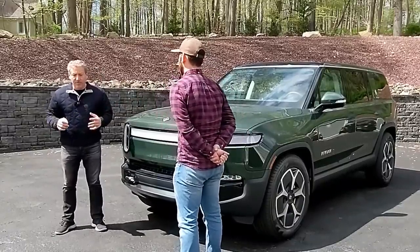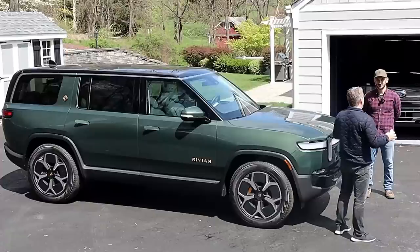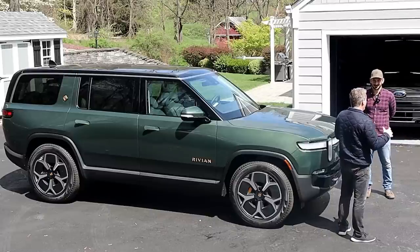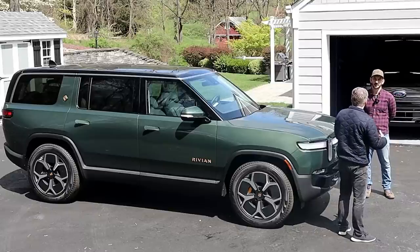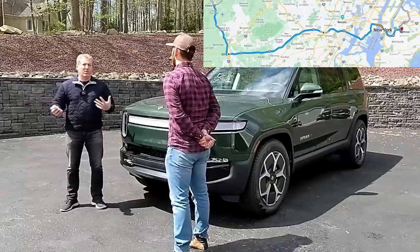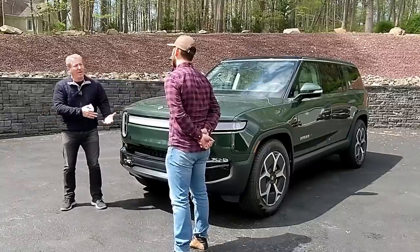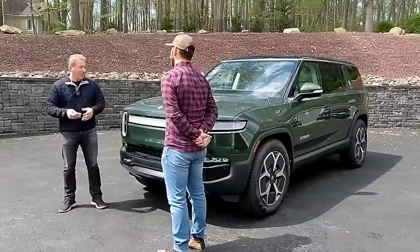We're going to pair the key with the app later once we get inside the truck. Anthony notes that most people take delivery at the service centers — they can't wait and drive there to pick it up. But if you have a circumstance where you can't go, or you prefer home delivery, you can arrange for that. I live about 60 miles from the Brooklyn service center — the closest one to me — and it's a pain to get there from Northern New Jersey, so that's why I elect home delivery.